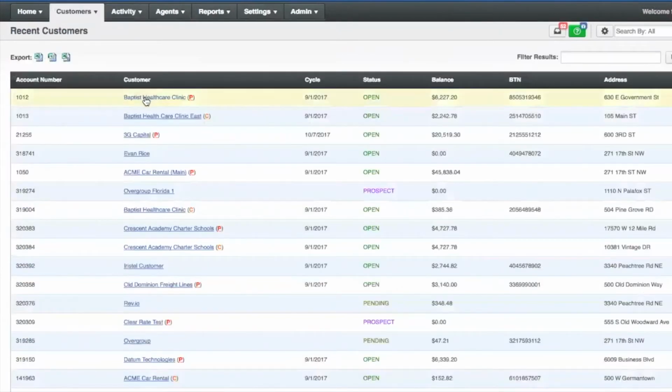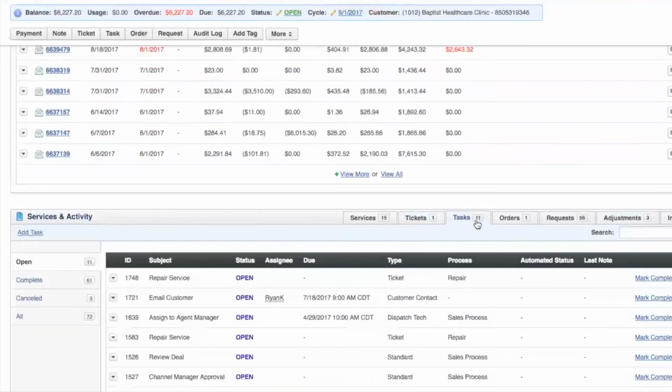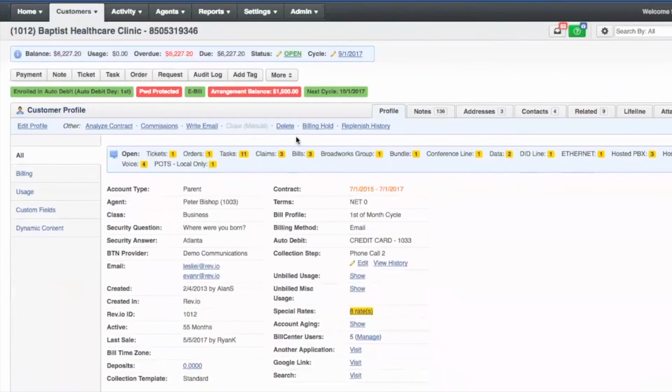Tasks in Rev.io are similar to tickets, except for the fact that they're internal. Customers do not see tasks, and they are not updated when tasks are updated. So tasks are responsibilities that you're assigning to various users at different steps in the customer's lifecycle. Tasks can be grouped together to create multi-step workflow processes that Rev.io will automatically initiate and delegate between your users. Tasks are time sensitive. They can escalate after certain periods of time of being past due. And there's also global visibility into seeing the status of tasks across your organization.